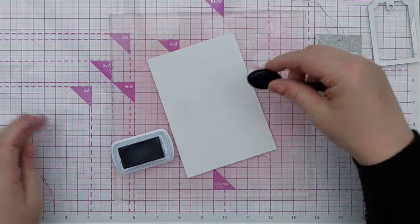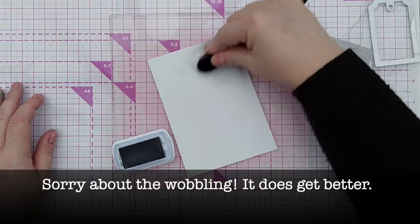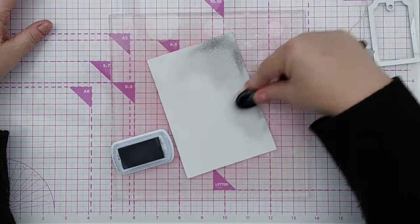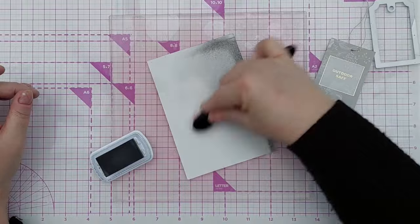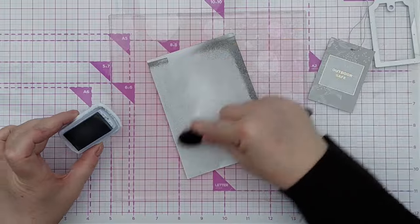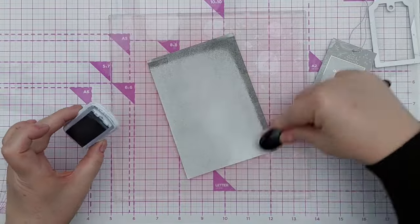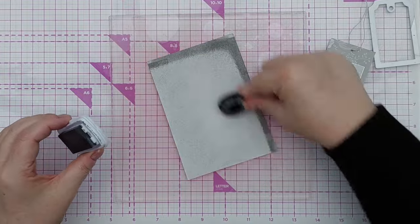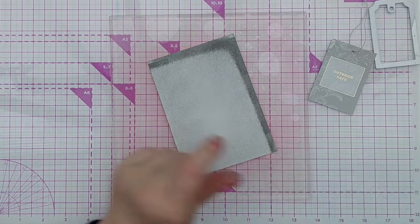So the first thing I did was take a piece of mixed media paper and blend on some pebble ink from Catherine Pooler. This is a lovely warm grey. I did get a bit impatient though with the blending, so I smushed the ink pad down around the edges of the piece of paper and then quickly blended it out with my brush before it had too much of a chance to soak in. And I find this is a really easy way of getting the Catherine Pooler inks to blend out quickly. Just smush it down, blend it out quickly with your brush, and that seems to work well.